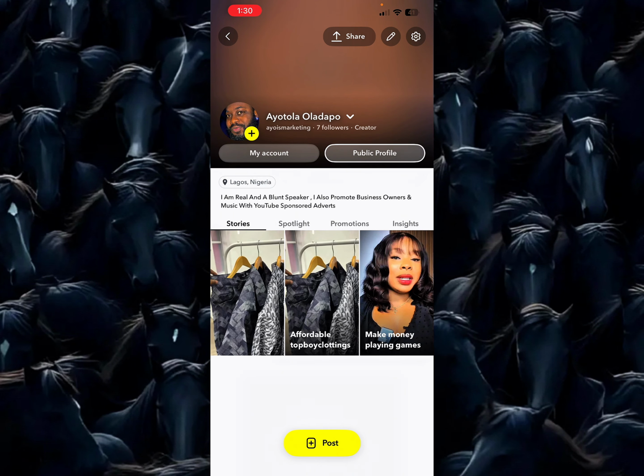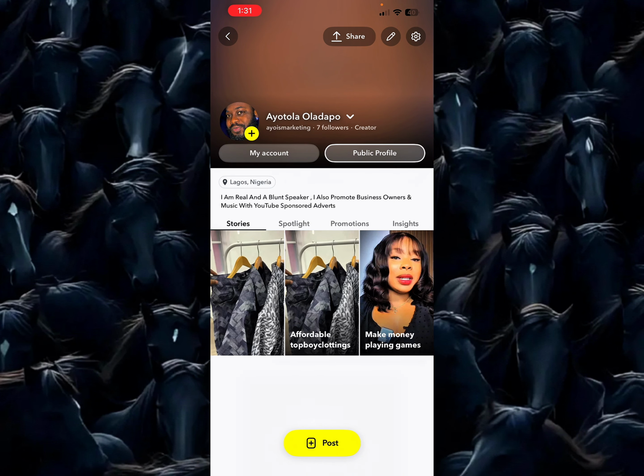Now, like I said, there are two ways of running Snapchat ads: using the Snapchat ads manager and using your mobile phone. One of the best ways, the easiest way to run Snapchat ads, is using your iPhone device. Do you understand? Using your mobile phone. The same steps are required to run Snapchat ads on the two mobile device types, the Android and the iPhone. But it is much easier to use your iPhone because you are going to be using the payment method that is connected to your iCloud to pay.